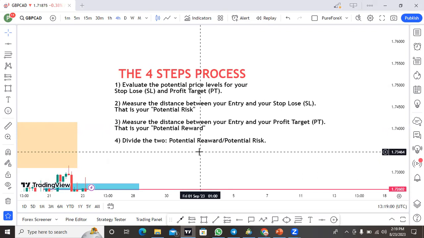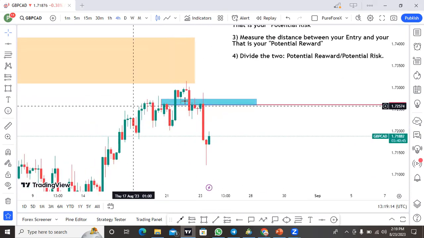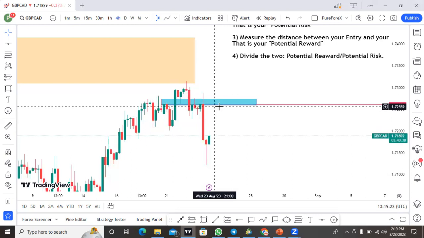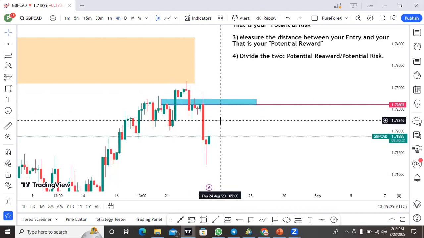So I'm going to use GBP CAD to demonstrate practically how to determine risk to reward ratio in order for you to take a trade. So let's assume, guys, I'm just assuming, right? Let's assume I want to sell GBP CAD. I want price to get to this point where I put my line here. I want this price to get back here for me to sell. So I am looking for a selling opportunity on GBP CAD, okay?